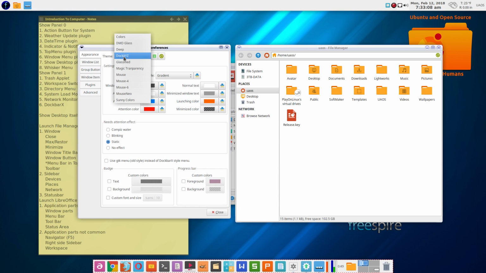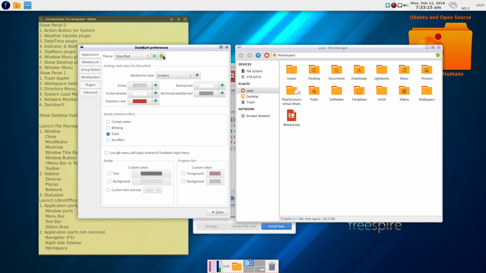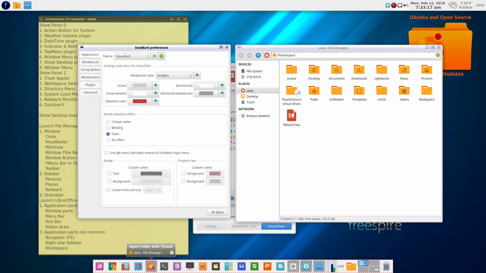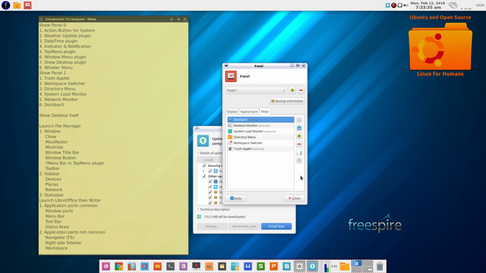And how do I change that? I change that by going into appearances. Let's try classify. There we go. See, now you can see the appearance of the icon has changed. And if I close it out totally, so it's different. And so that's the panels, top and bottom, the 0 and 1.